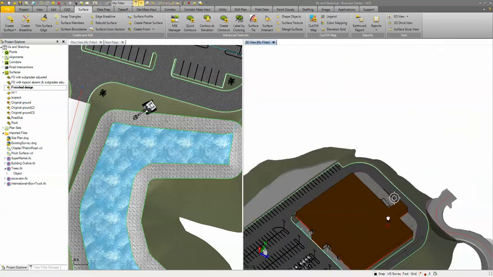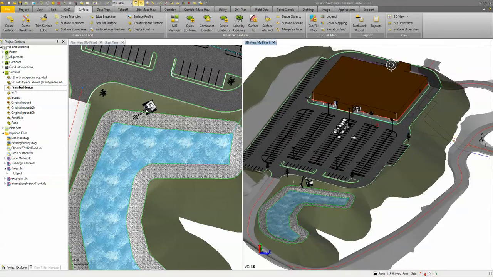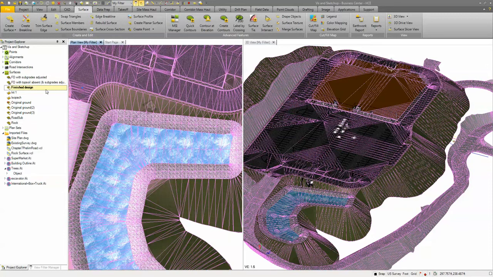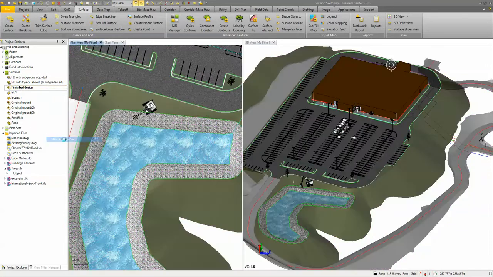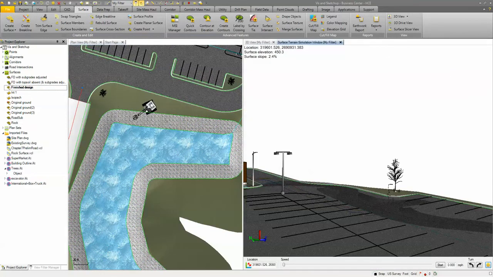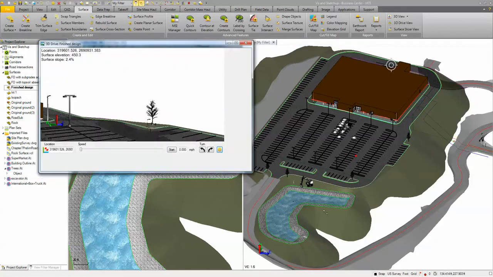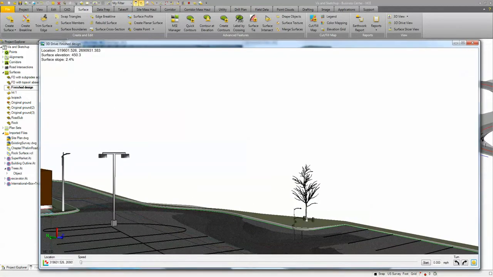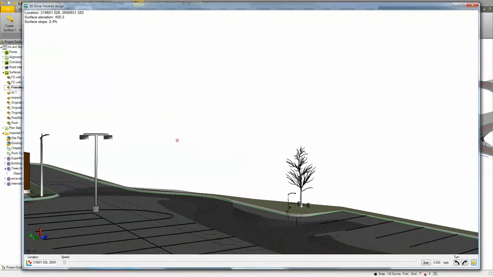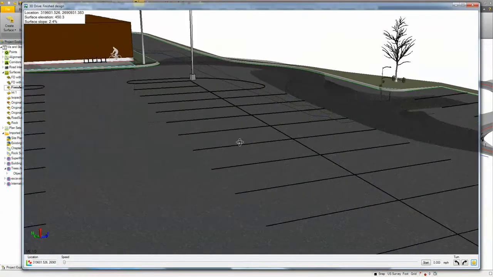So if you go to SketchUp, you can go to the 3D warehouse and find all kinds of different objects. You open them up in SketchUp, and I export them out as an IFC file, and I drag and drop that IFC file into Business Center, and I place it where I want. Then once you have that, if you come in and select a surface, you can do a 3D drive view, and what this does, it creates another view, and I'm just going to float this view where I'm able to kind of go around my site. So I can actually use this to verify that my site looks good. I can use it to present to others.